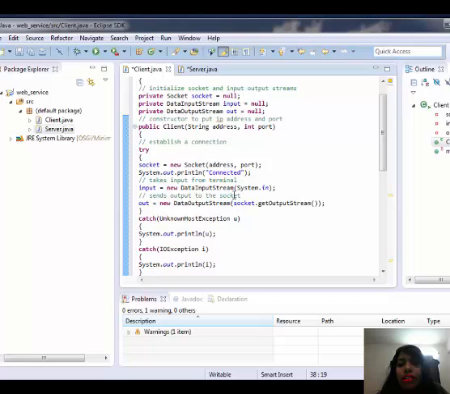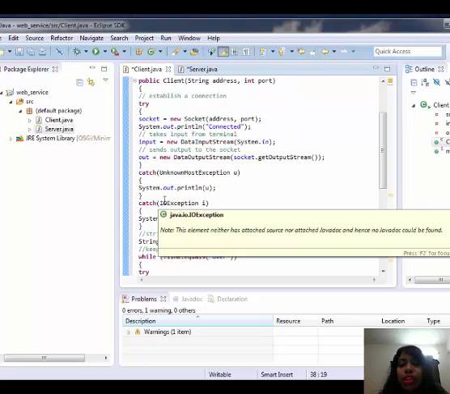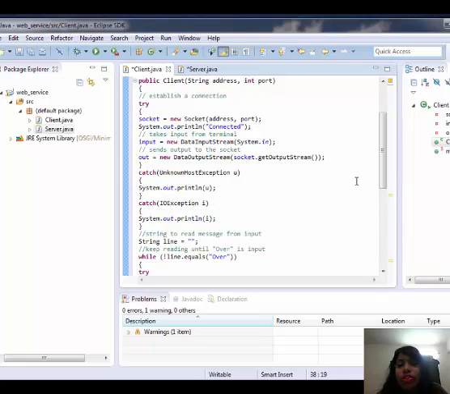And then I take input and output. The catch is for catching exceptions, and it will catch and output them by printing.